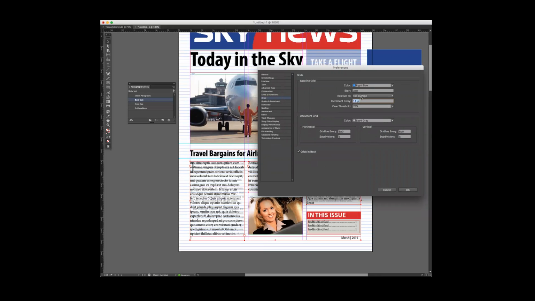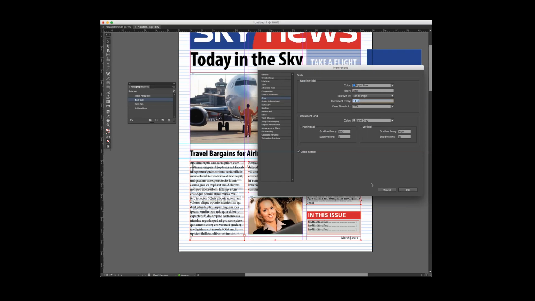And top of page, let's see. Oh, we have 14 lettings, so I'm gonna do 14. I forgot about that. And then I think that's all we need for this. We're not gonna need to worry about the document grid settings. So we'll hit OK. We'll also need to make sure that the start point is 3P0. This is, again, about half an inch as far as measurement's concerned. And then we changed it to 14 point because that's my leading.